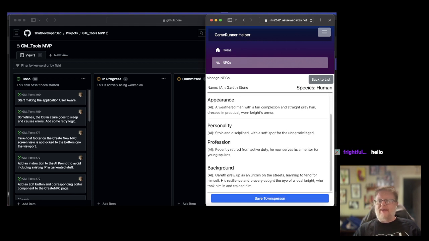I want to be able to iterate on the prompt I send to the AI. And right now, that prompt exists as a hard-coded string in my application's code base. And that means if I want to change the prompt, I have to redeploy the whole application and let it go through its shutdown and reboot cycle and shake its head and wake back up and all of that stuff.